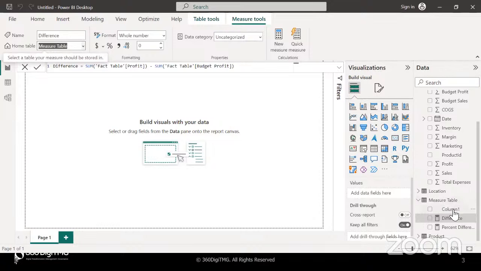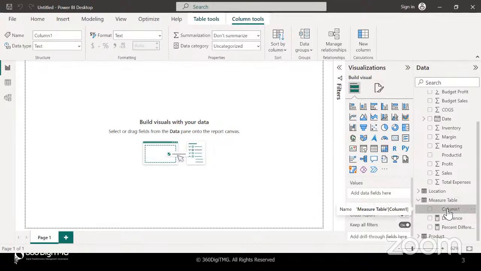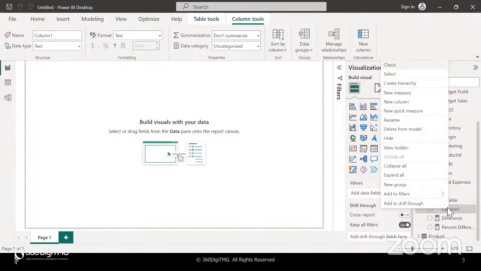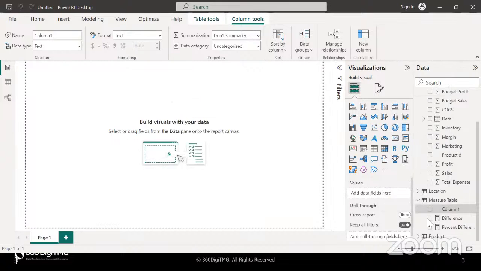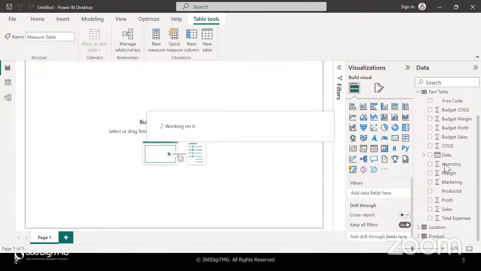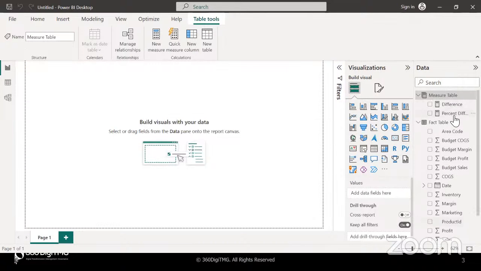Now this one particular column that is present here in my measure table, the default column, because when you try to create a table it will have at least 1 column in it. We can't delete it up front. After we have moved or created some columns in the table, any column that is not required, you could remove it. So now I will right click on this and select the option to delete from model. Yes. Like this, I have a measures table created now. So all the measures I can store in one common place so that it is very easy for me to refer back to them.